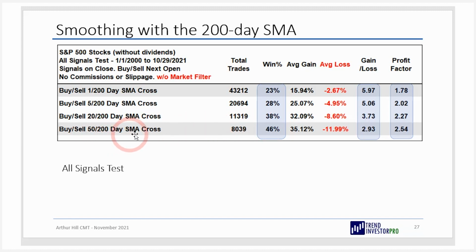And if you use the 50-200 cross, which is the golden cross, your win rate gets almost to 50%, at 46%. And also you can see the number of signals drops dramatically when you smooth out that signal cross from a close to a 5-day to a 20-day to a 50-day. So that's just one of the indicator groups that we're testing. And I'm going to test other indicators like a Bollinger Band breakout and Keltner Channel breakout. We'll look at the trend composite and Stoke close as well. So I hope to see you there this Saturday, November 6th at noon Eastern Time.